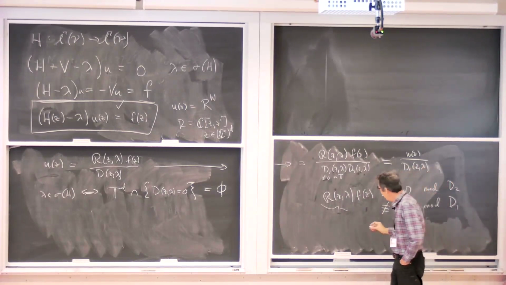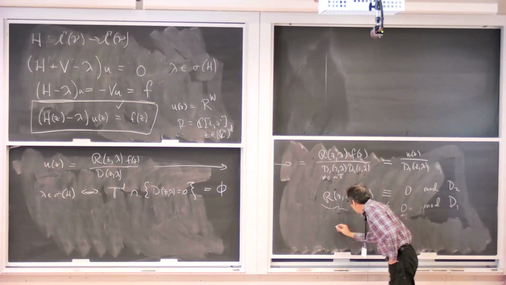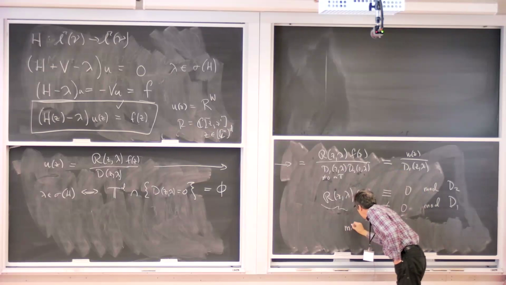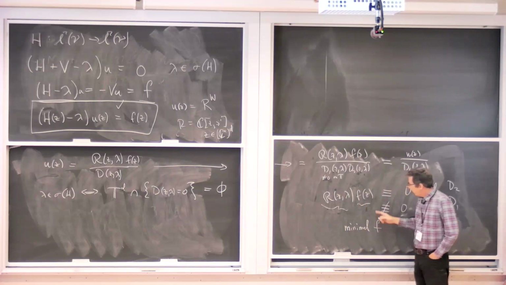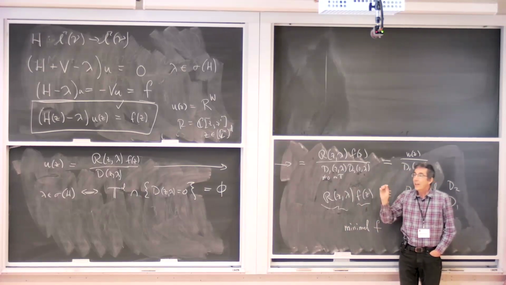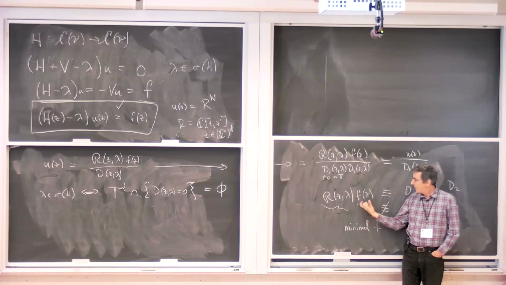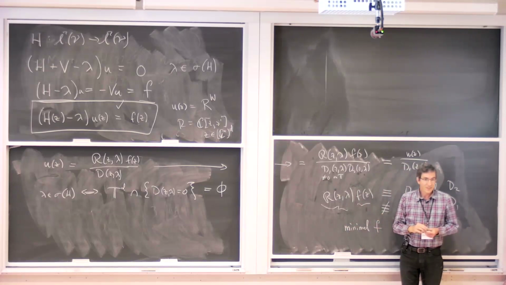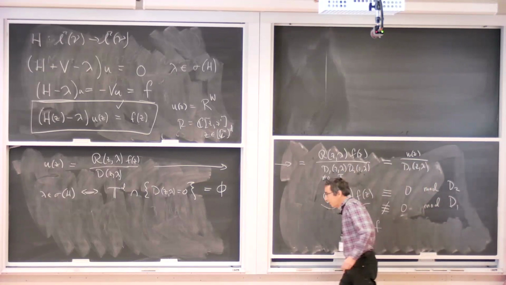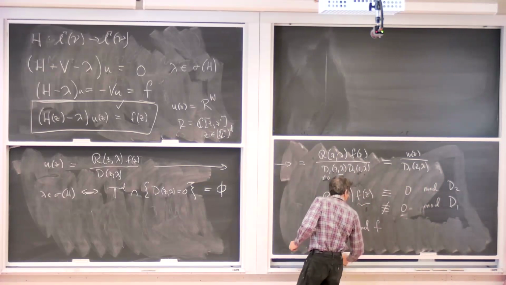But what we really care about, and this is what actually allowed us to publish this one paper in physics, was that you are looking for the minimal f for which this happens. So what do I mean by minimal f? What I mean is minimal number of monomials. Ideally, what we would like is for this f to be a constant. That would be very nice and have a lot of zeros in it. Okay, so I'm going to show you a situation in which this happens very easily.